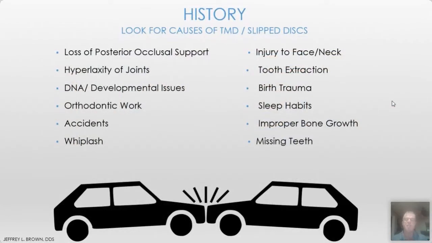So look for causes. As the dentist, if you're pulling teeth on people right and left, what's going to happen is that you will collapse the condyle into the fossa and cause disc impingements. Look for hyperlaxity. That means EDS, Ehlers-Danlos syndrome, that type of thing. I recently invented a new version of an EDS patient specifically. That would be a whole other hour discussion.